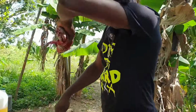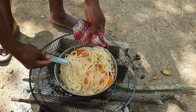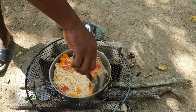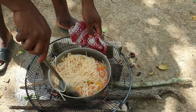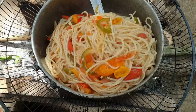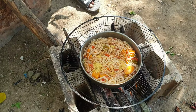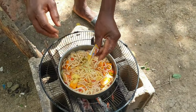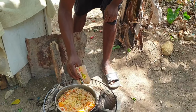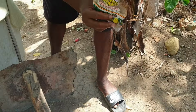Let me get on this. Look out. See that? Jerk, eat this spice.